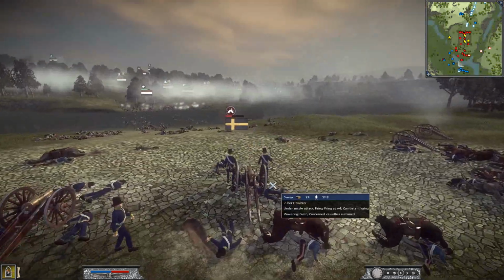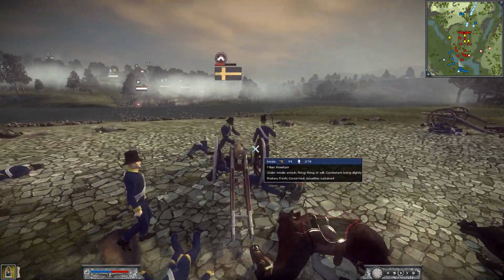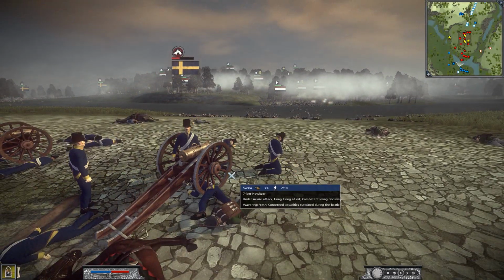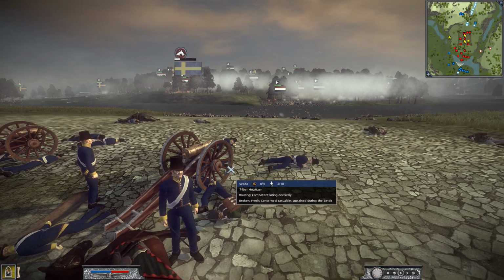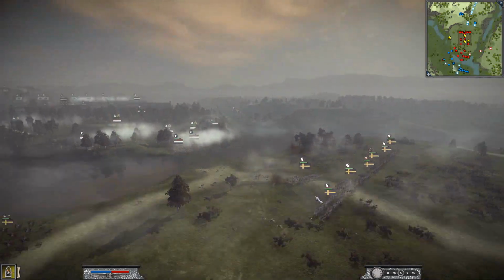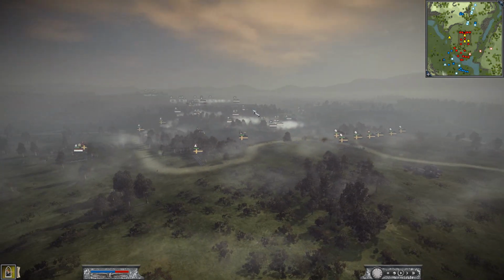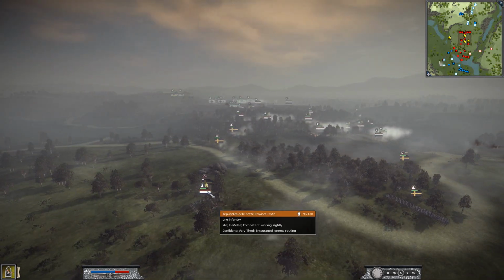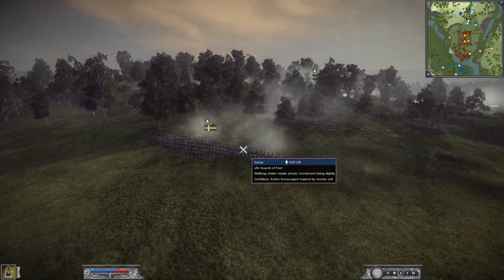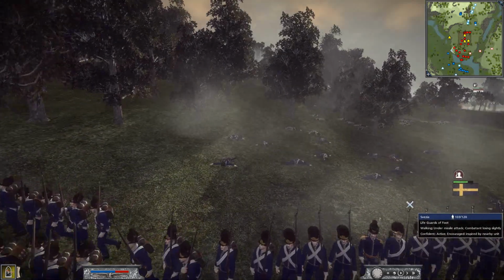Over here, those Swedish artillery down to his final few men. Will he be able to get another volley off? I do not think so. And they do end up breaking, so those lights were able to break those guys. And now the Swedish player is out of artillery, losing the Hussars on the left flank. But on this far left flank, looks like his attack is starting to fail now.